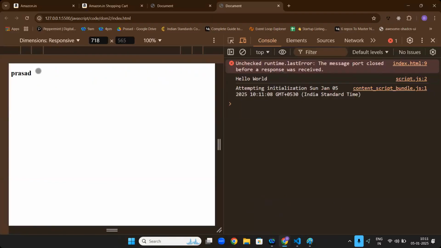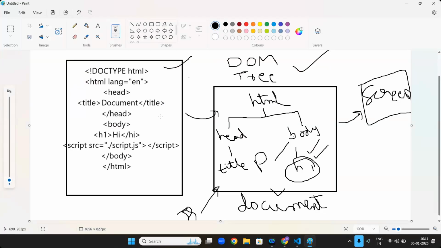Look here, what is printing? On screen, what is it printing, sir? Prasad. Why? Assigning. Excellent. This is assigning. So what is happening, sir? In your HTML, you write something like hi or hello world, and you are giving it to the document object. Now, my JavaScript is accessing this H1 element. After accessing, it is accessing this hi textContent, and it is changing it. The document object overrides the HTML element.